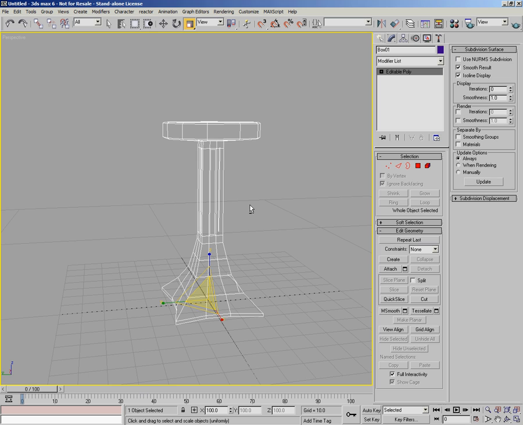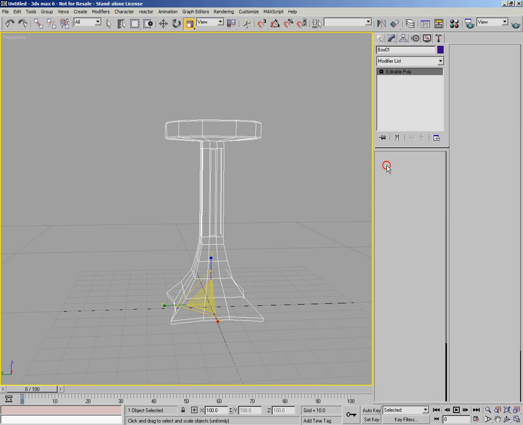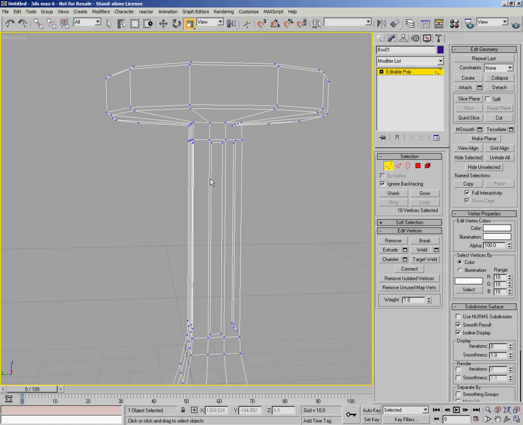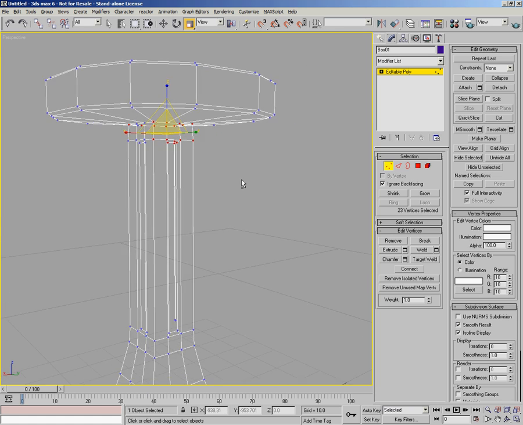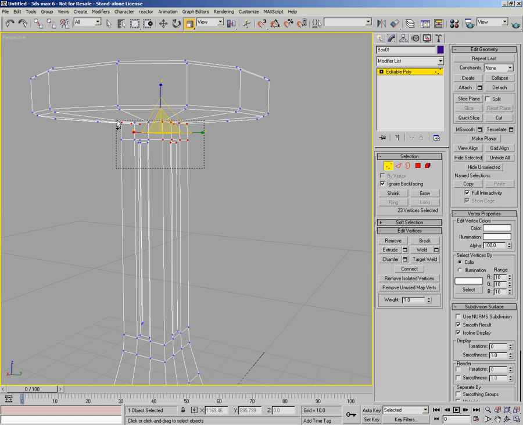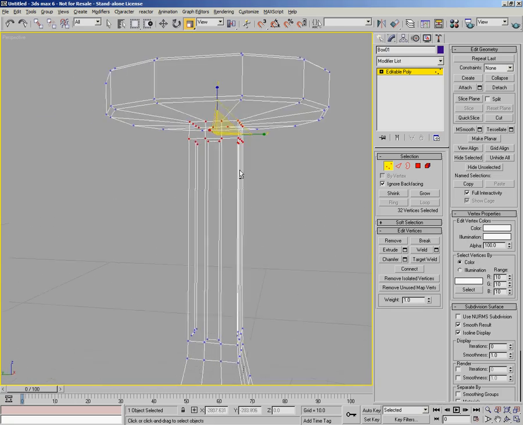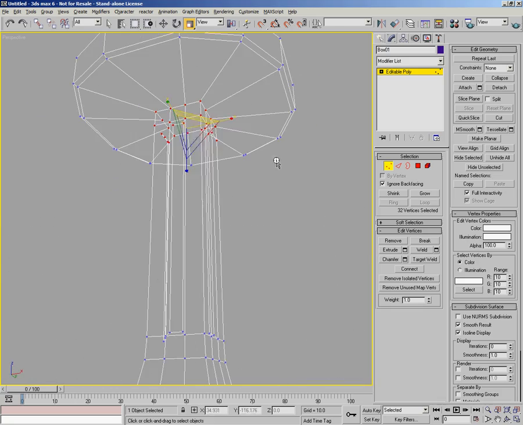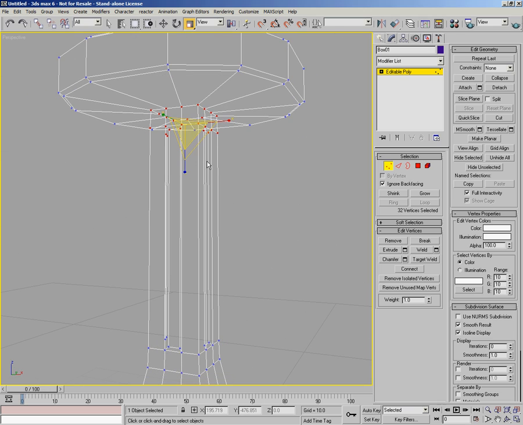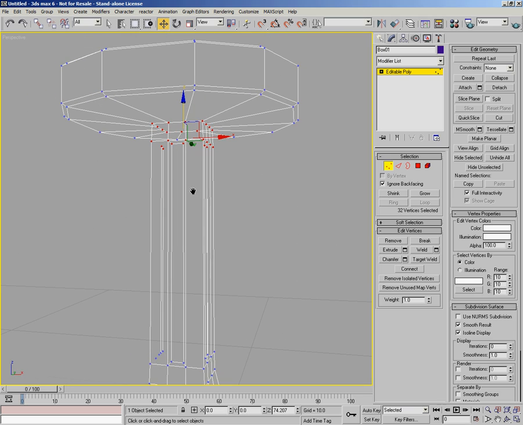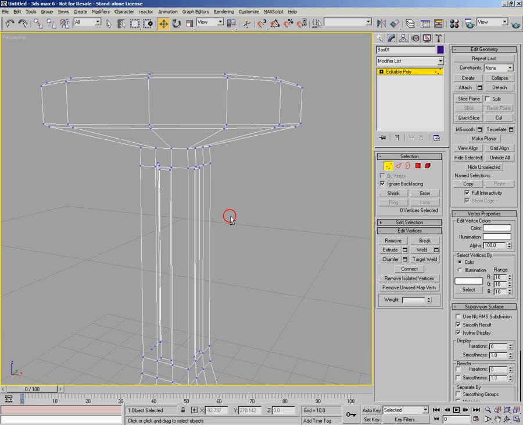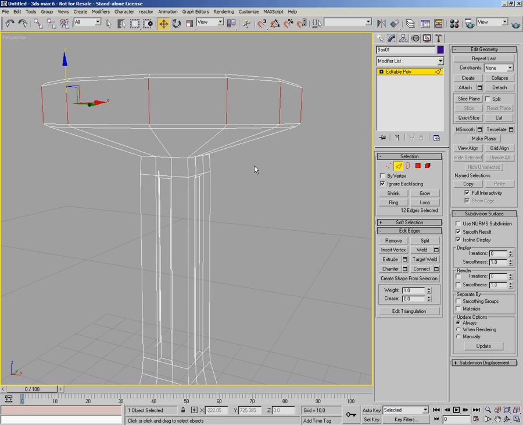I think the only thing I'll do now is maybe make this bit here a little bit more interesting by pulling these vertices down here a little bit. I'm going to use Control to add to my selection. Make sure I haven't selected any vertices that I don't want to select. Yeah, that's looking pretty good. And I'll press W to transform and just move these vertices down on Z. So there we go. Actually, I'll do that a little bit more. I'll go back to get my selection, undo, get my selection back, move those down a little bit more.